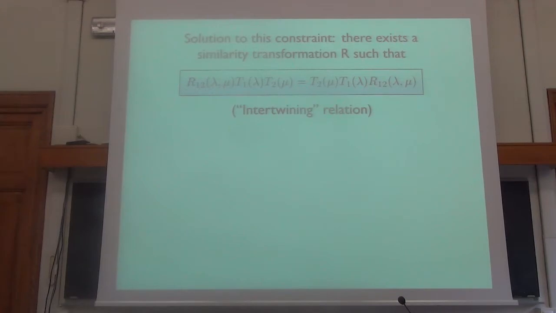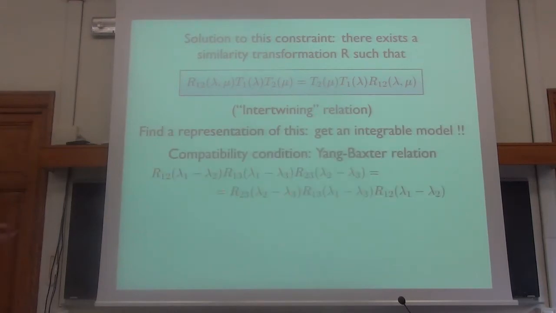Now you see it's a fun classification game, because just looking at this equation, you can write, first of all, a compatibility condition for this algebra. If you take a product of 3 auxiliary spaces and define T1, T2, T3, and reorder them, you can do that in 2 different ways. And in order for the algebra to be consistent, the R matrices have to fulfill a certain relationship, which is the Yang-Baxter relation. So the Yang-Baxter relation is simply the compatibility condition for the algebra of monodromy matrices.